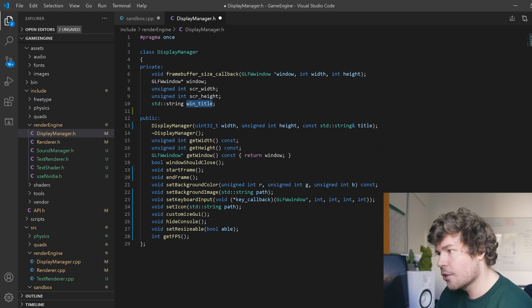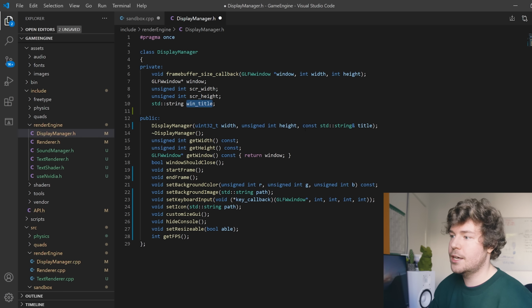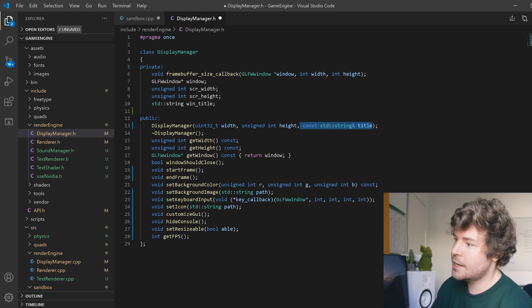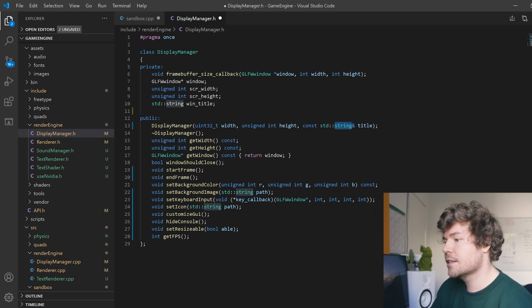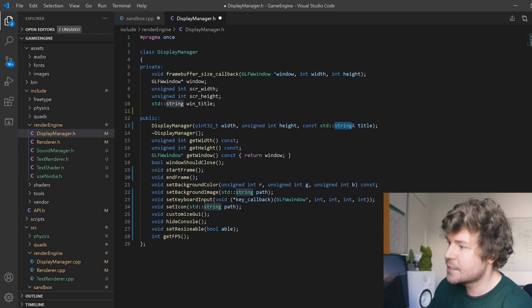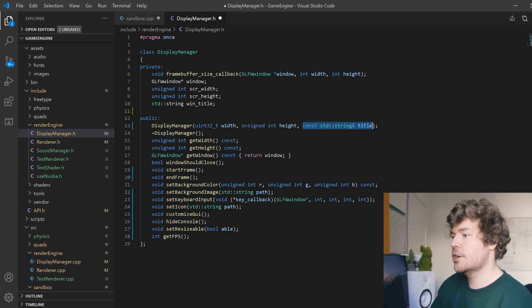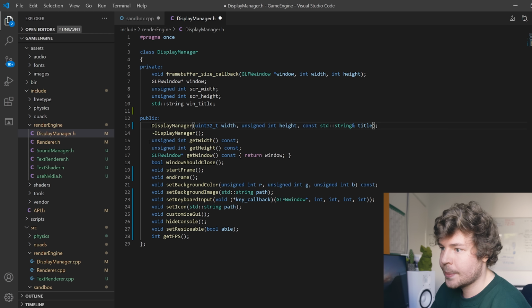Copying strings is not that great, because every time you copy a string, the new string has to heap allocate memory for it to be able to be stored. And again, this is subject to things like small string optimization, but for the most part, we want to avoid that. Pretty much anytime you take in a string or any class that is larger than, let's just say 8 bytes, for the most case, you want to just make it a const reference. Unsigned int, as I said, to uint32_t. Everything else looks pretty good.